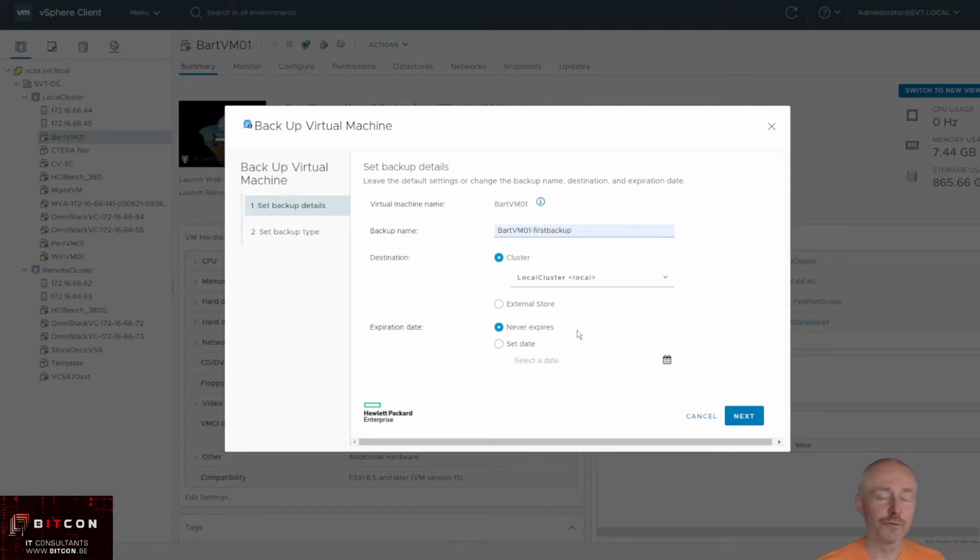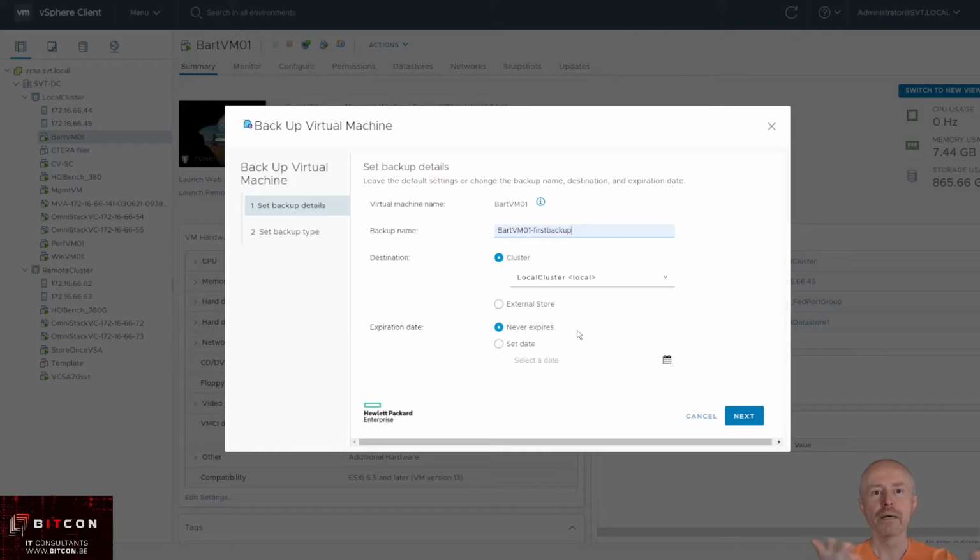Why do I call it a first backup? Probably you're making a full backup in the weekend and then a differential, incremental, synthetic full, reverse, whatever backup during the work days during the week, right? Now, the first backup of that virtual machine, since it's a new virtual machine, is always a full backup, of course, right?